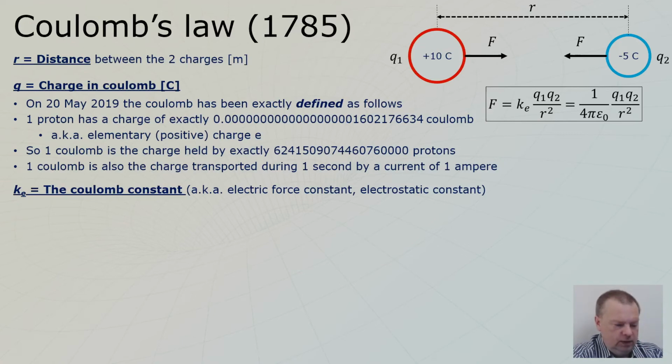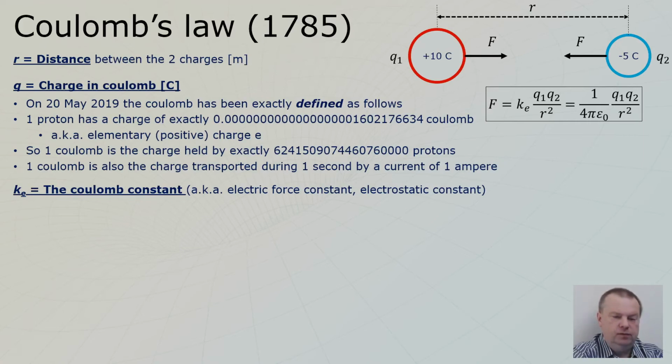So, what about this constant? Well, the thing is, in physics, if you make up laws like this, then all the variables have some unit of measurement. So if I do it in meters, I get different numbers than when I do it in miles. If I do it in hours, I get different numbers than when I do it in seconds. So you always need some constant to make up for the units you have chosen.